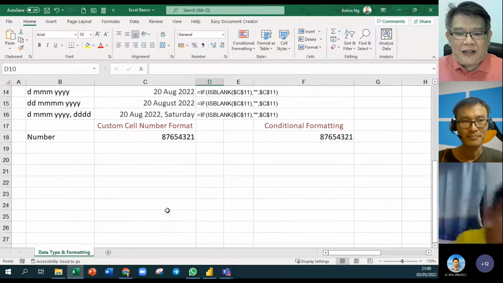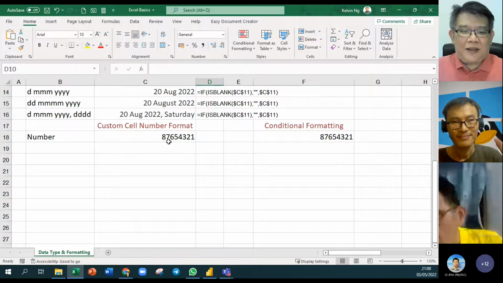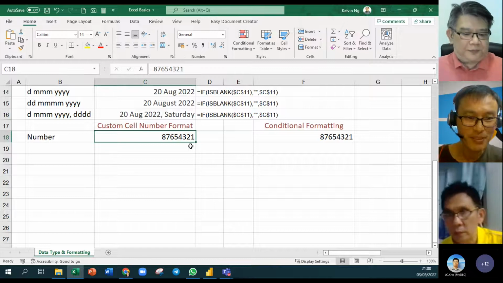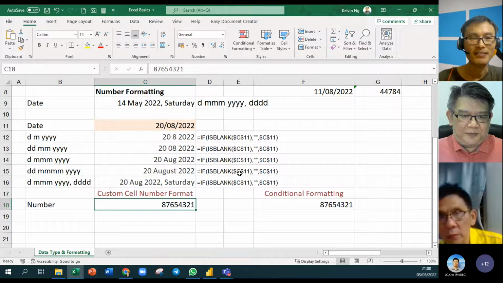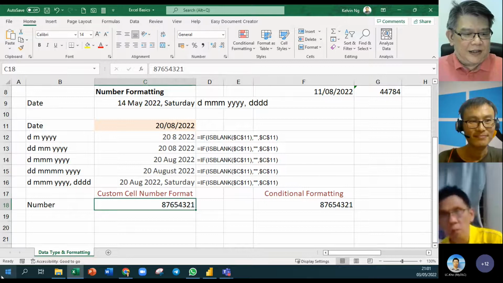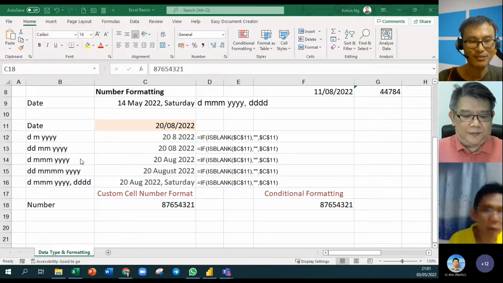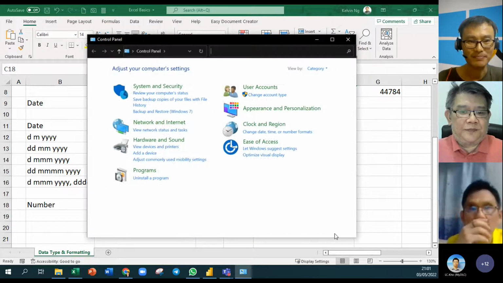Now, I'm going to give you another very critical example here. Okay, everyone, take a look at this. Before you jump into that, can you show us how you changed the format to day, month, year in your system? Okay, let's say, for example, you are using a system that is already showing month, day, year. So you want to switch that around.